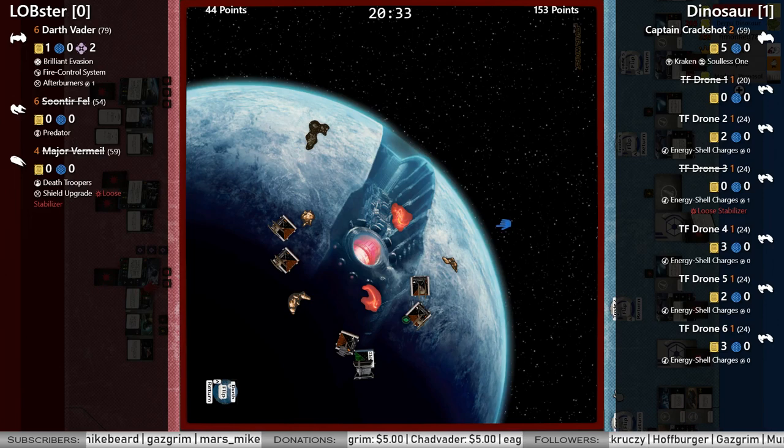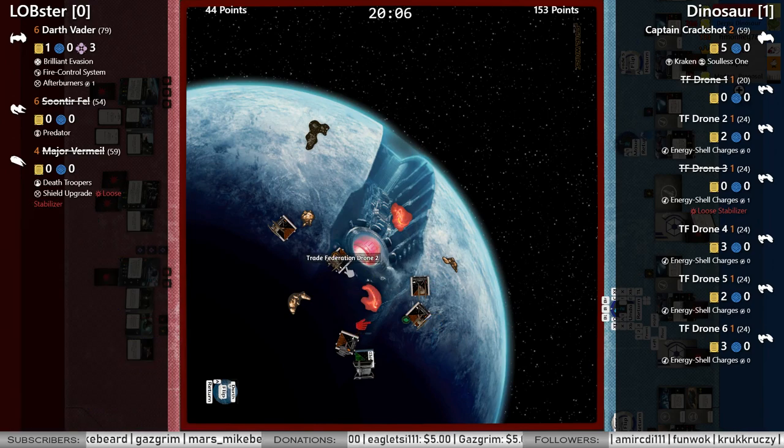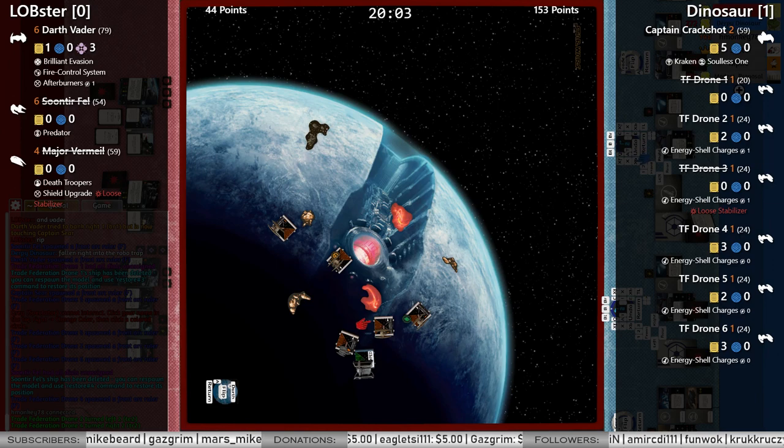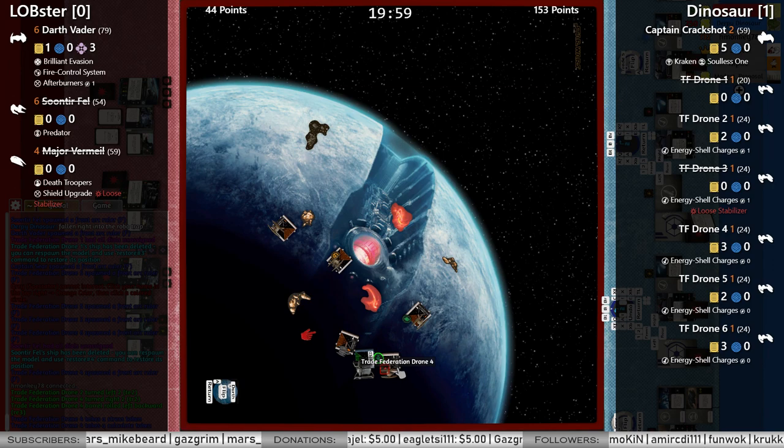All right, dials are going down. Vader on, is he on one? He is. One hull. He got his force points back. Haven't seen brilliant evasion used yet. Does have one charge left on his afterburners. Two hard turn from Trade Federation drone number two. Where's he going? Oh, he's gonna get his groove back. A barrel roll and a calculate from number four.